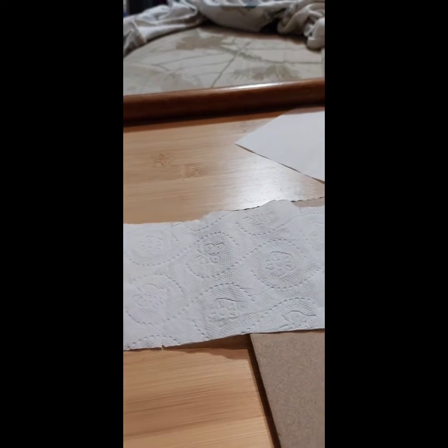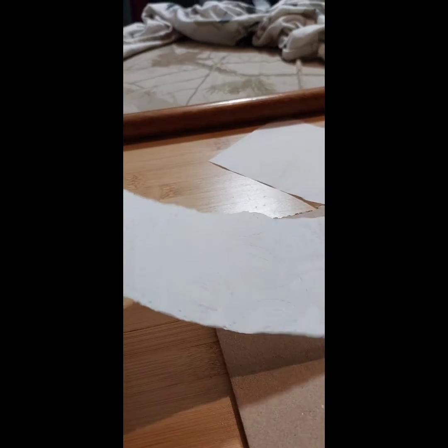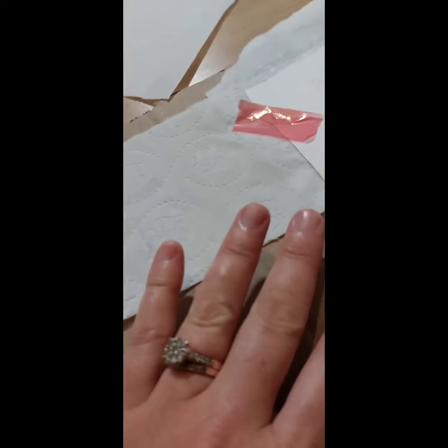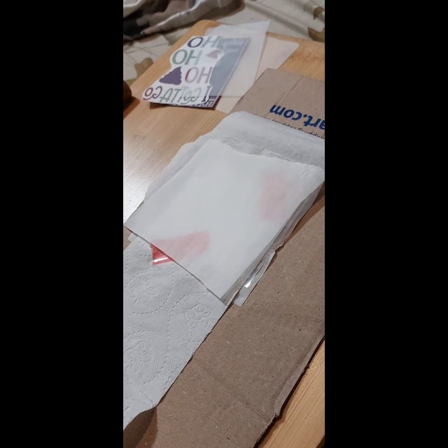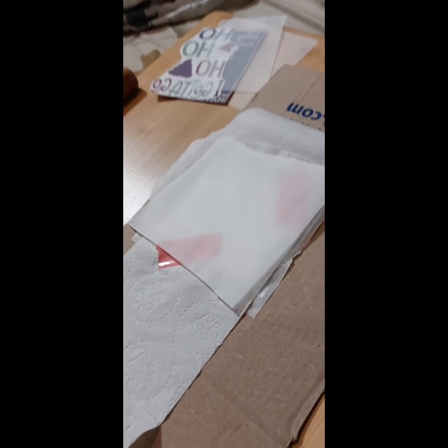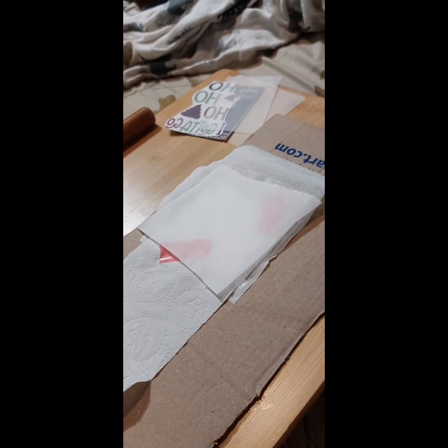Make sure everything's good because it will flatten after I press it. I'll remove these so that the toilet paper's not too flat. I take my little piece of parchment paper, lay it on top. Then I press at 400 for 60 seconds. I said my press is messed up — it says it's only 205 but it's hotter than that.